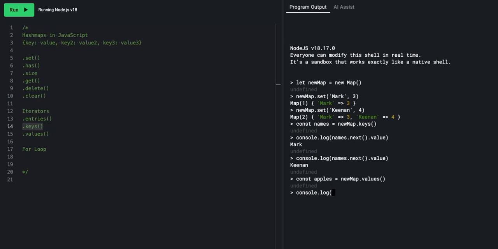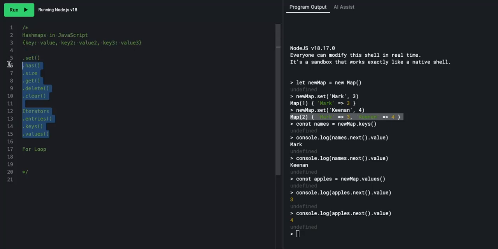So we can say apples.next and .value. And what do we get? We get 3. That is our first value. And if I call it again, we will get our second value, which will be 4 right here. So that is pretty cool. So those are different ways of doing it.